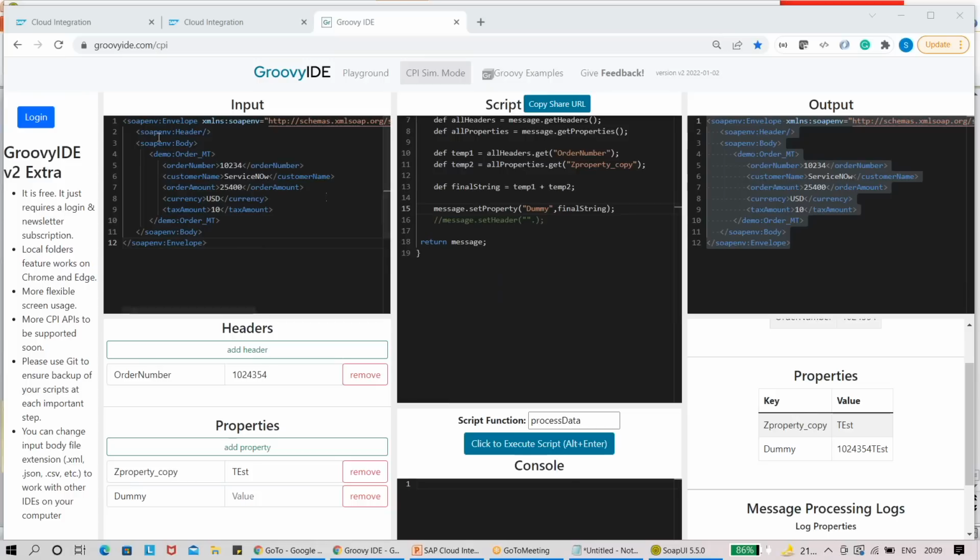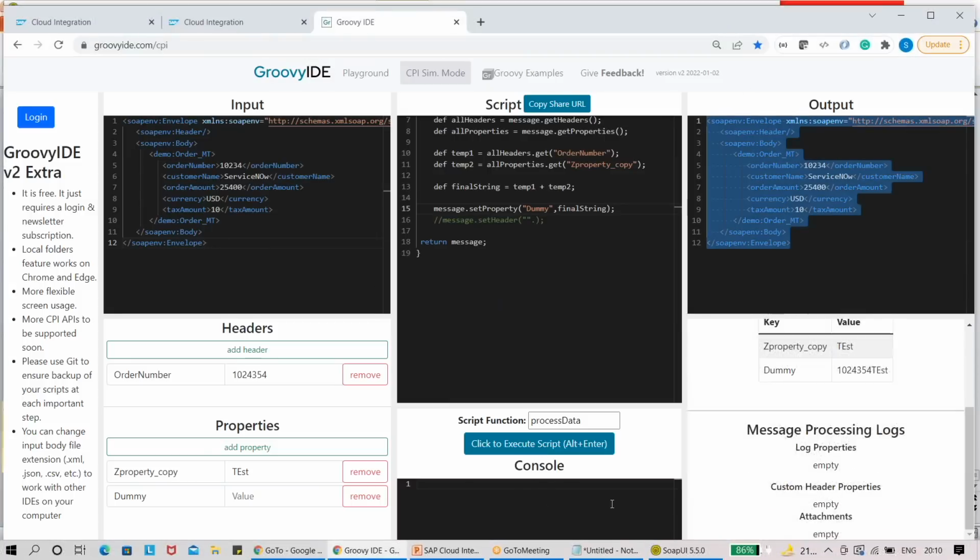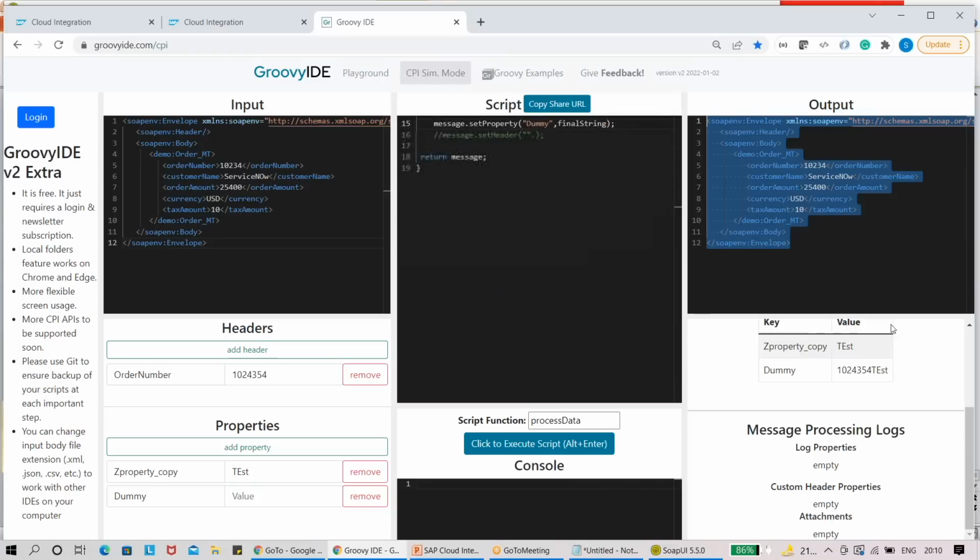So in case you're practicing, writing a script, or want to practice the basic scripts, just come to this page and try it out. If there is any error, you will be able to look at it in the console. So this is how this editor works, guys. Just play around with it, and if any question or point comes to your mind, just let me know. Now I'll move on to the next part. In case someone has any question, just let me know, or else I'll move on.